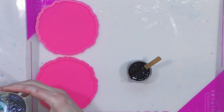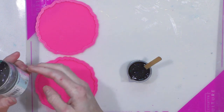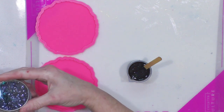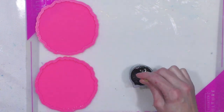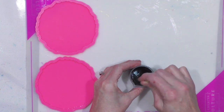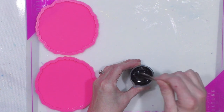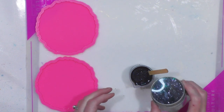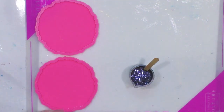This is Black Magic Chunky Glitter, which has a bluish purple cast to it. This is not really chunky, it's probably a medium size glitter. Kind of gives it a little bit of a bluish cast, which is really pretty. So I probably won't add any more than that.